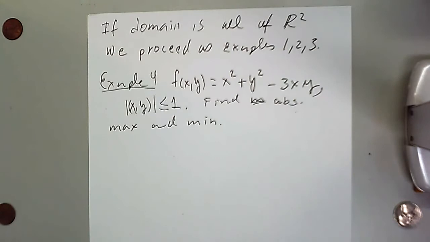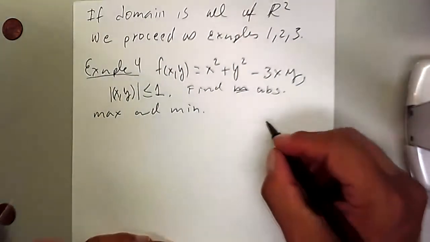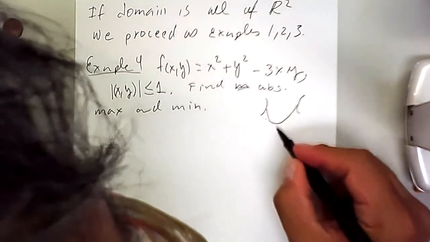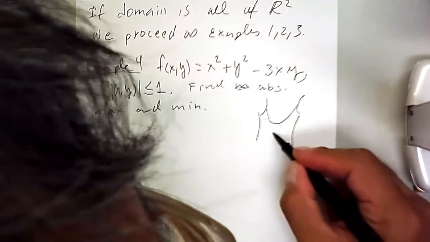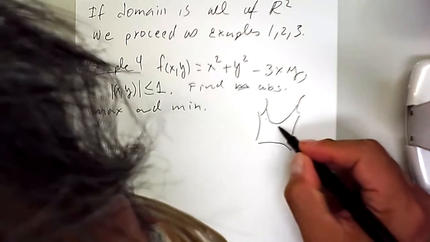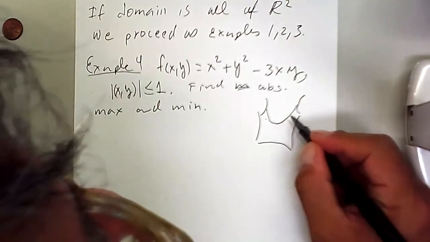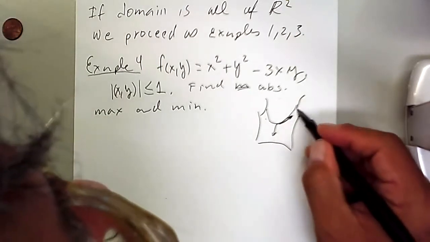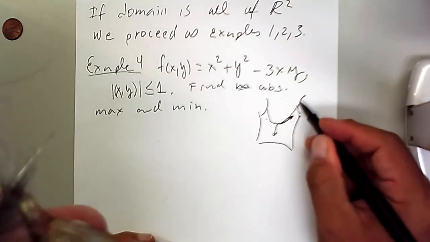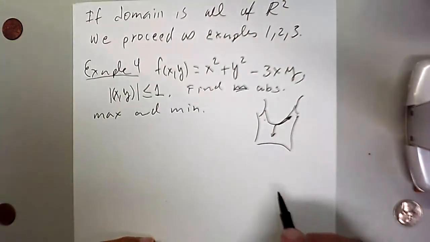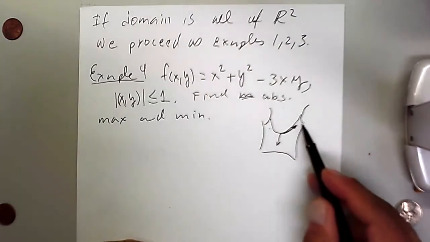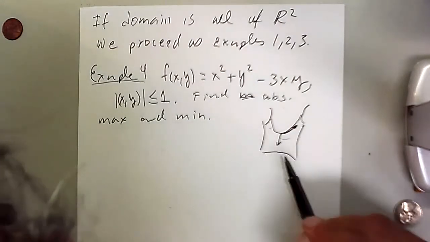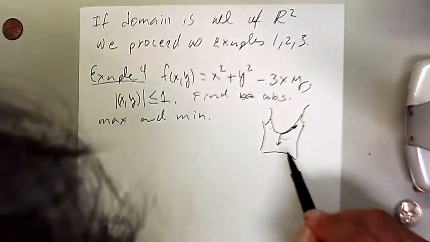Now, we did say that we had a saddle point. I'm going to draw it this way, even though it's not completely accurate, in the sense that we have going up and going down, but I don't know how much this arcs. I don't know how this bends. It may not bend as sharply as this. It may be a little more flat. But anyway, we have this kind of situation at 0, 0.